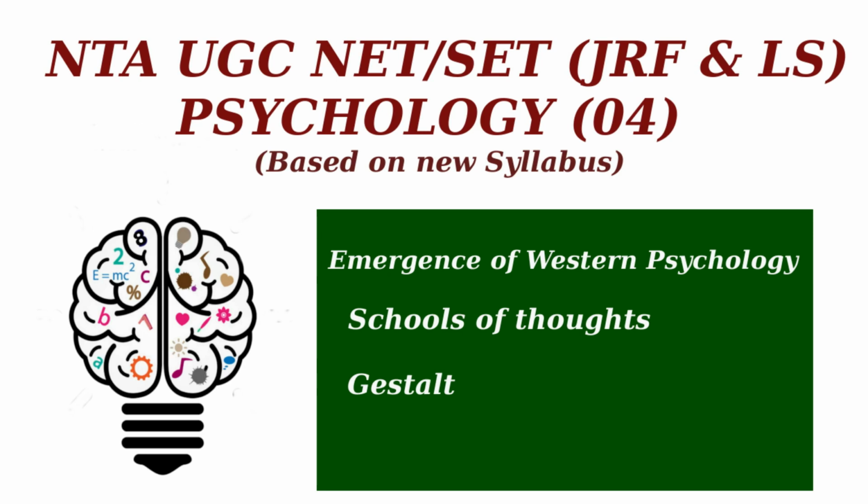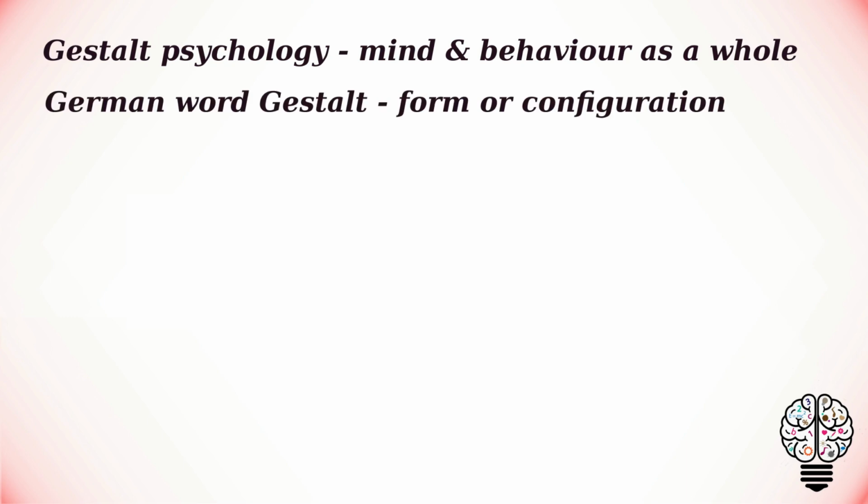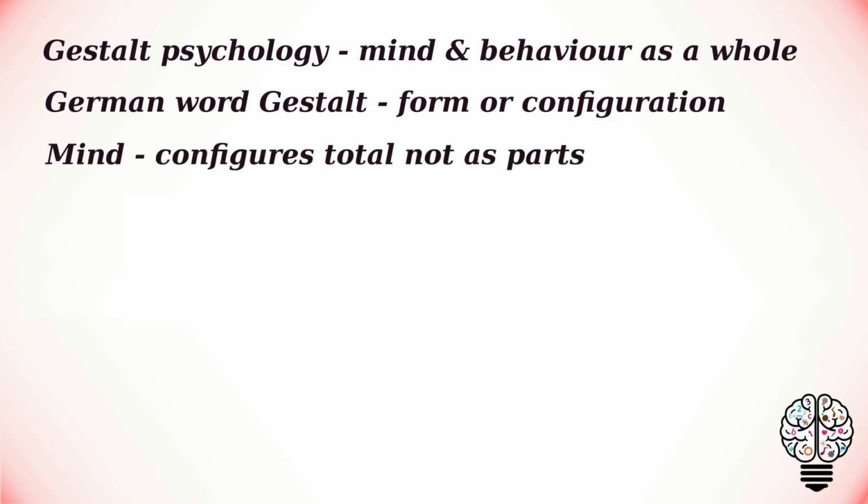In this video, we are going to talk about Gestalt psychology and Gestalt theory. Gestalt psychology looks at the human mind and behavior as a whole. Gestalt psychology is a theory of mind and brain. The German word Gestalt means form or configuration, and the Gestalt psychologists believed that mind is the result of a whole pattern of sensory activities and the relationships or organizations within this pattern. Gestalt psychologists believed that mind is the result of their relationships to total forms rather than their parts.